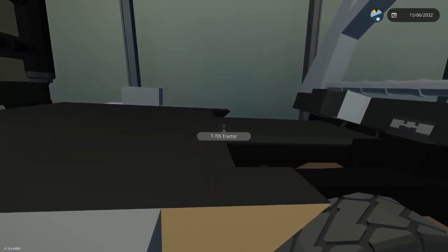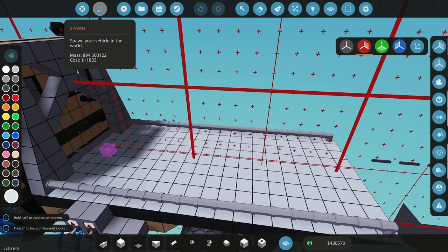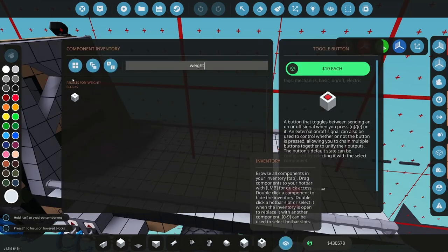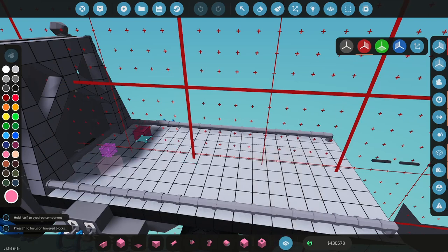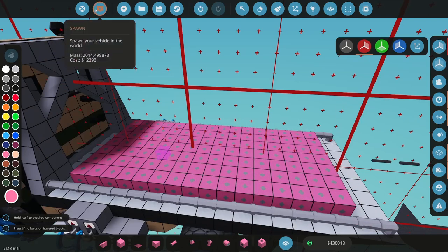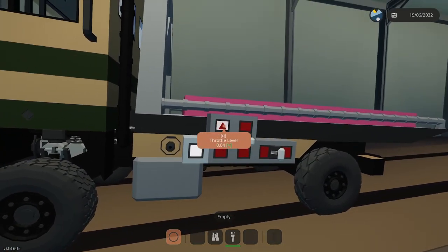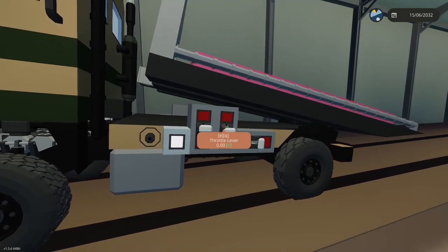All right, so next. Weight testing. So what's this weigh now? That weighs 894. So let's put some weight on here. I'll kind of do it like what we think a car would be. Yeah, so that weighs more than this whole truck weighs, is what I just put on there. Okay, let's release this. Raise it up. It's wobbly, but it's working.